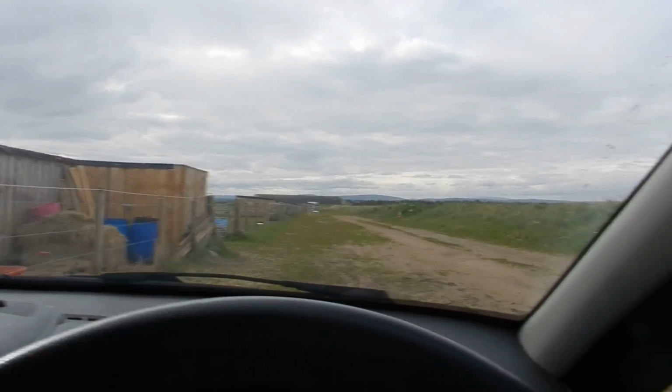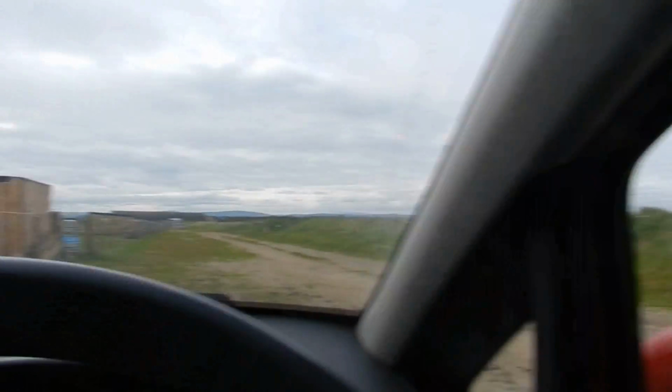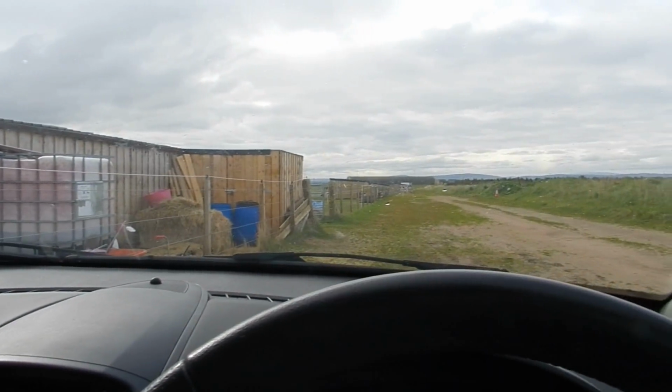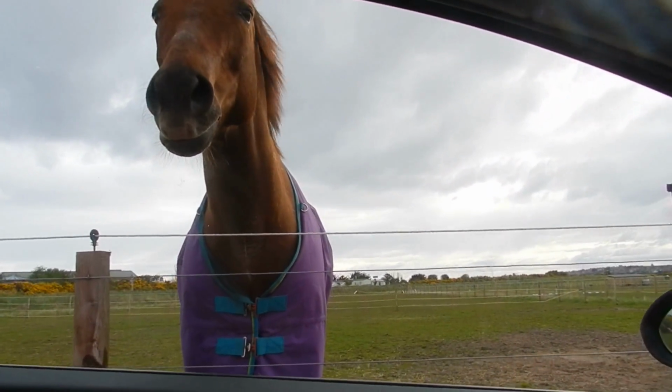So I'm at the horses, but it started spitting rain. Hopefully it's not going to come to much. I don't think anyone else is actually here yet, so I think I'll just go and get on with my normal jobs. It's roughly about 10 o'clock now, and I've just finished all my normal jobs, and it's also just stopped raining. So I think I am going to go away and start plaiting Donnie, and then go down and do Lola, and then come back up and just finish him off.